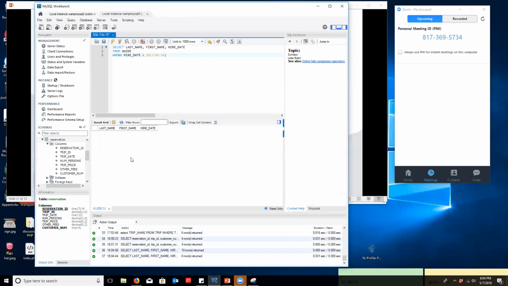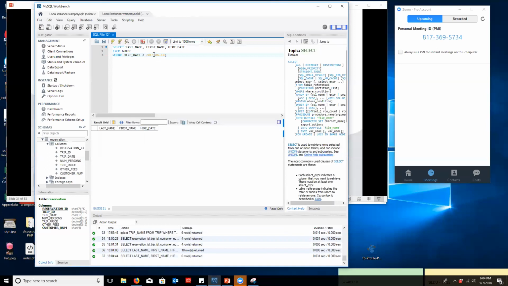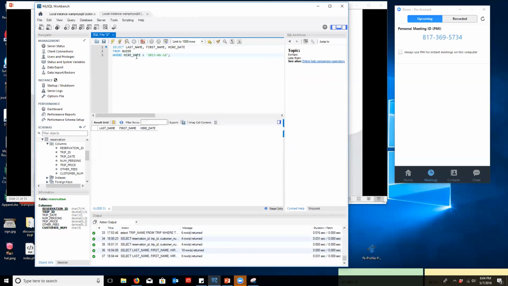Run it. Uh-oh, what happened? It's empty. Why is that? Because this is not a number. It contains symbols, therefore it has to be in quotations. So we run it again, and there you have it. You've got 5 guides that were hired before June 10th of 2013.